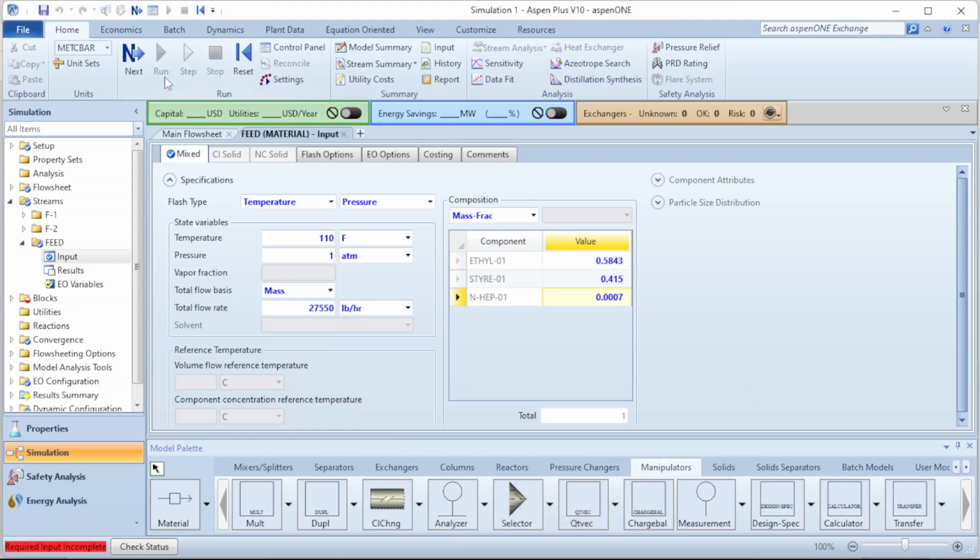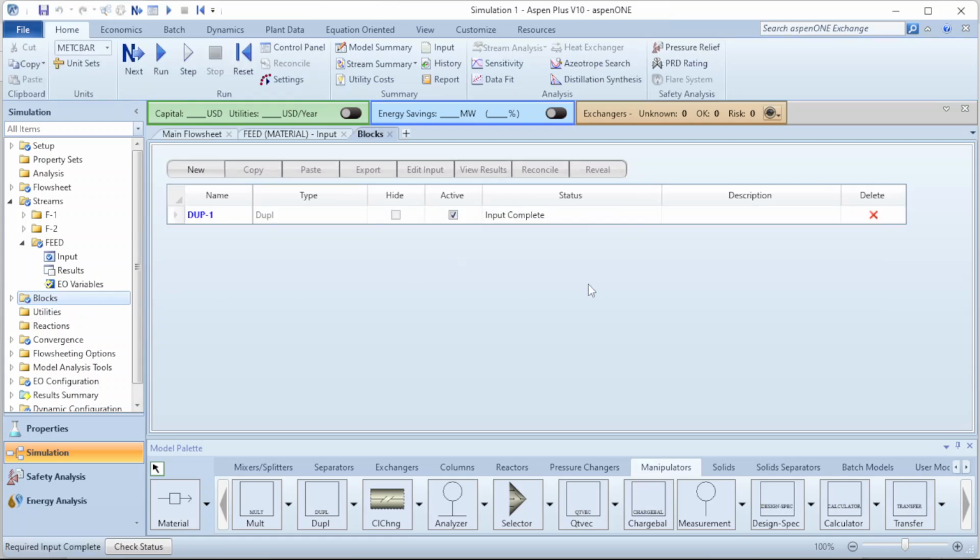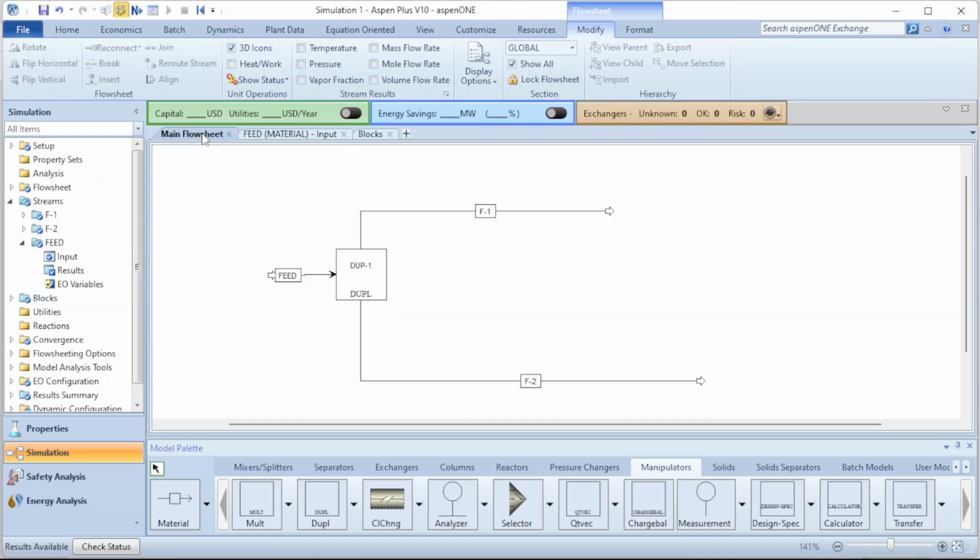Okay, and this is done. Okay, so I can run it. Okay, so now my resource is available. I have duplicated the feed.